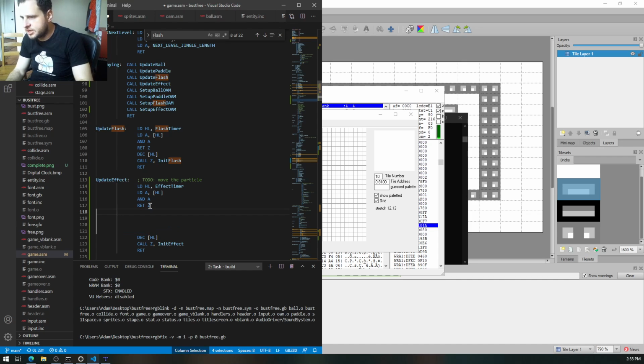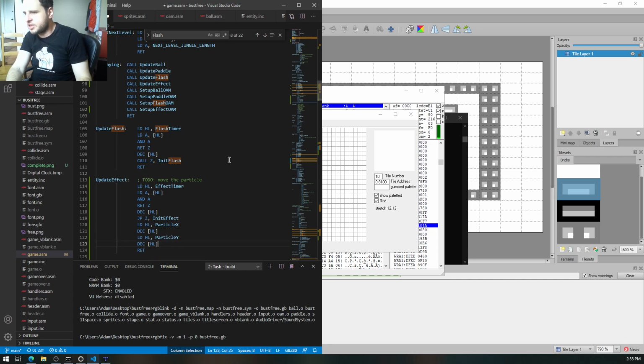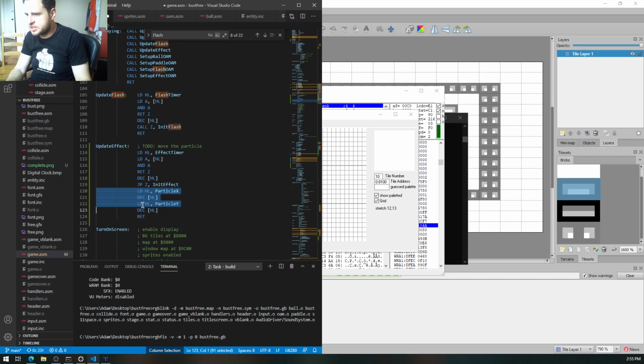So what I'll do instead, actually, I was going to do that here, but I'm just going to jump here to init effects. That way, this code doesn't run if the timer has run out.